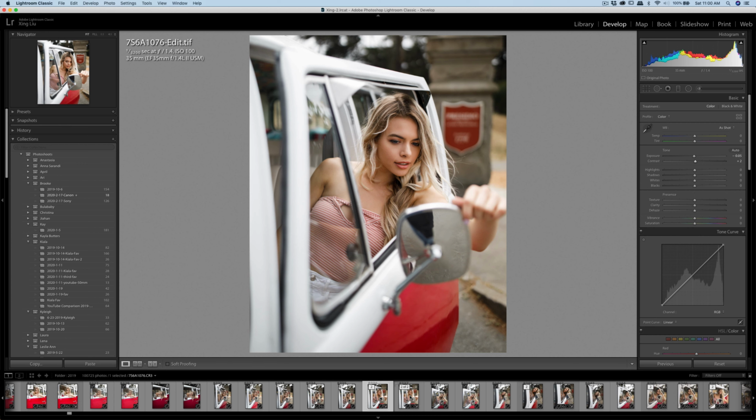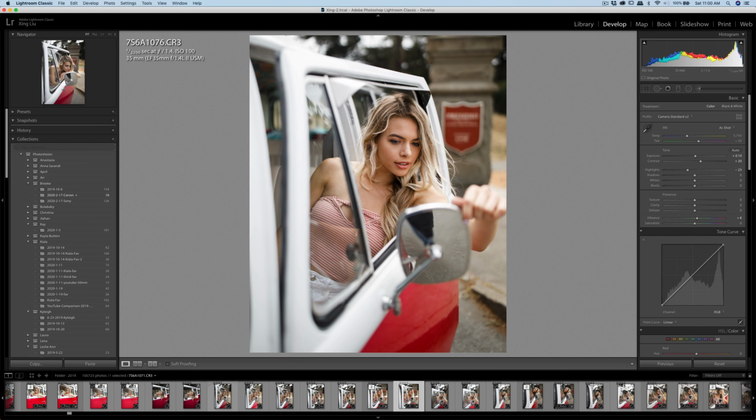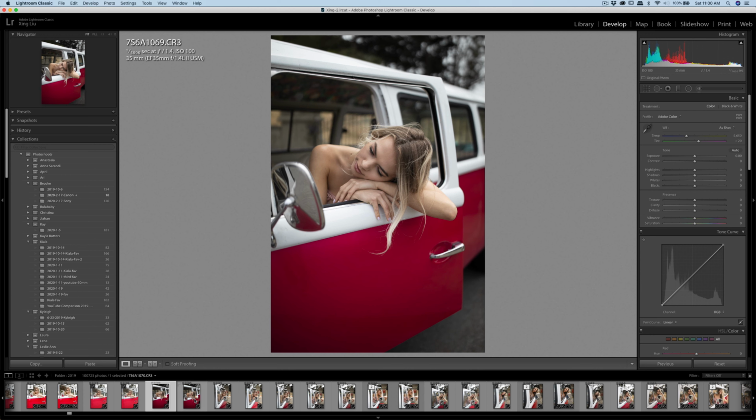So the next one, I'm gonna just copy from the raw file and then apply. So I applied this to here. I like the vignetting here already, and let me see if I add more.